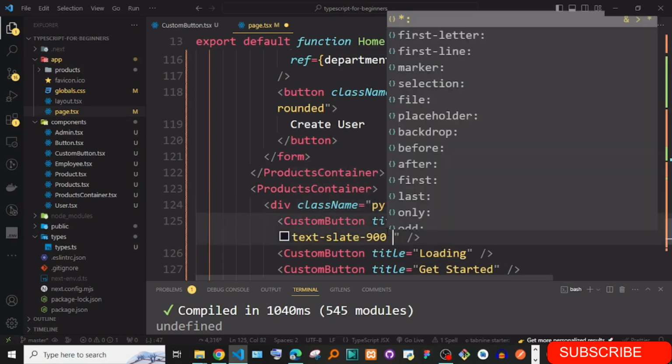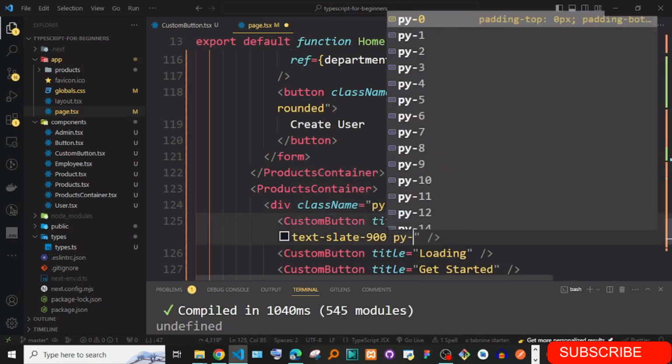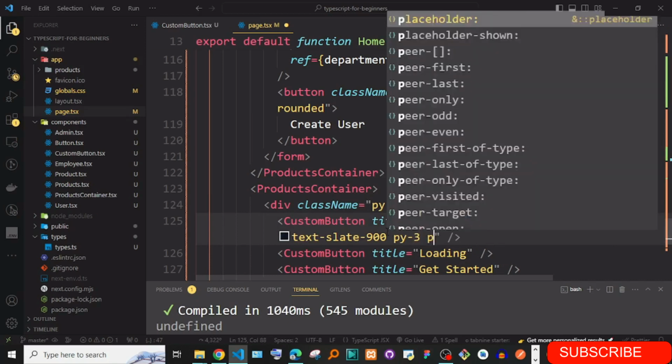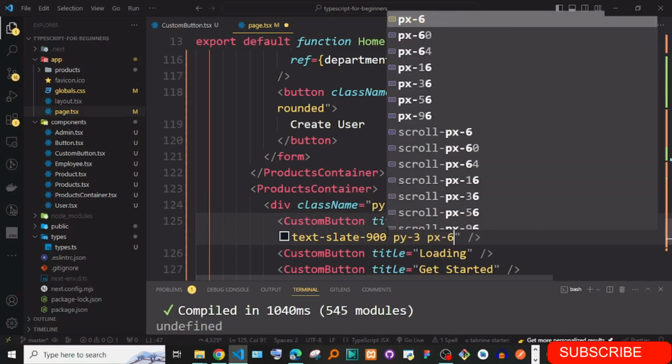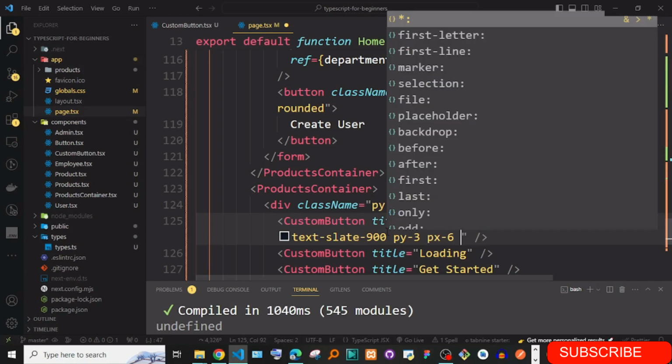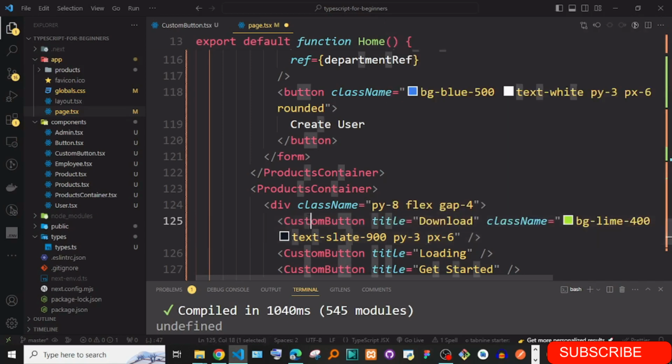Of course, go ahead and say py-3, px-6. Okay, just like that.